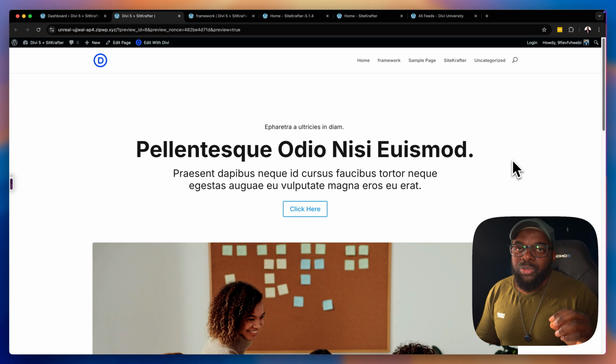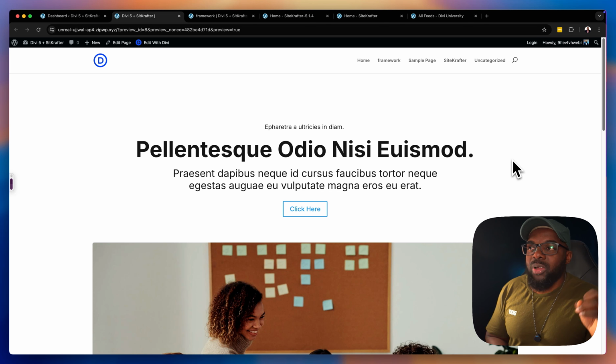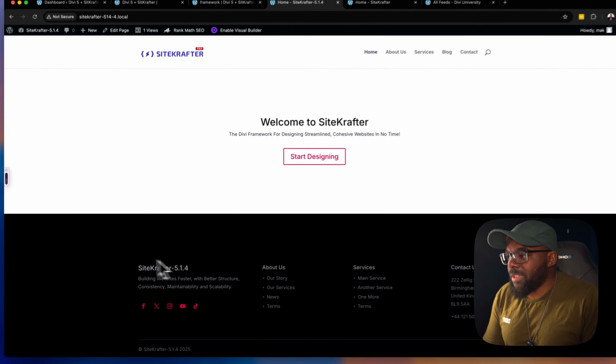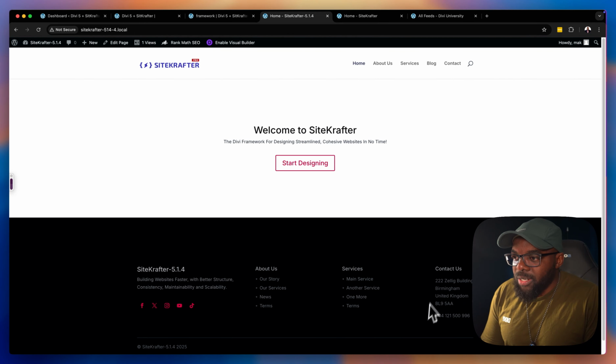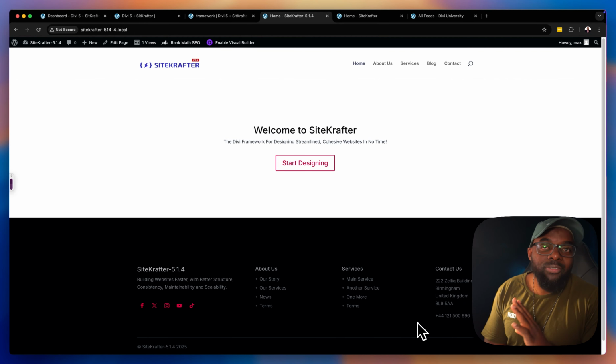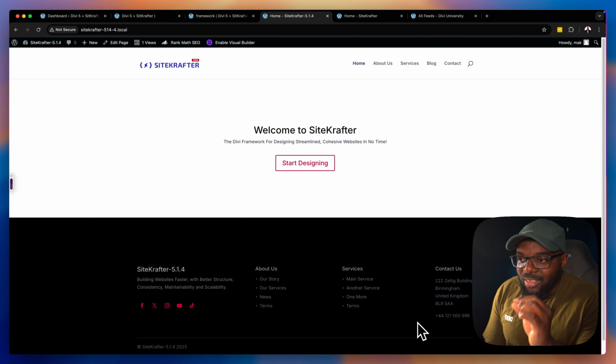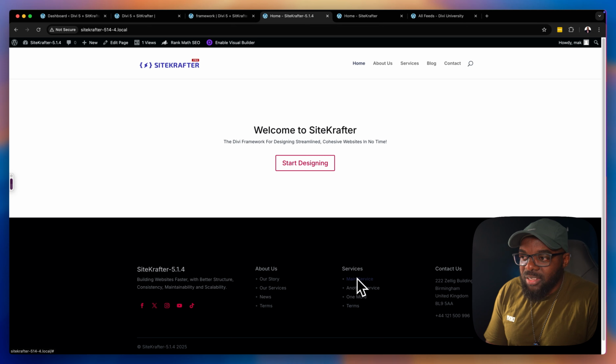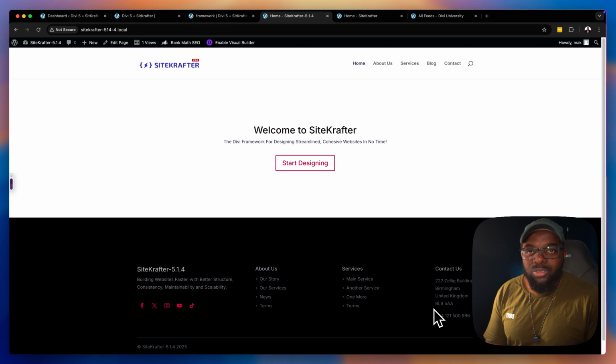Next, I want to show you also something that really saves you a lot of time when you install SiteCrafter. Now, if we come over here, you're going to notice that if you install this for the first time, you're going to have a footer designed for you already out of the box. Okay, again, all you need to do is to come in and change the links, and also the color and the size is controlled by SiteCrafter, but I haven't added it here by the way, because obviously if you're installing this, you need to add it yourself.